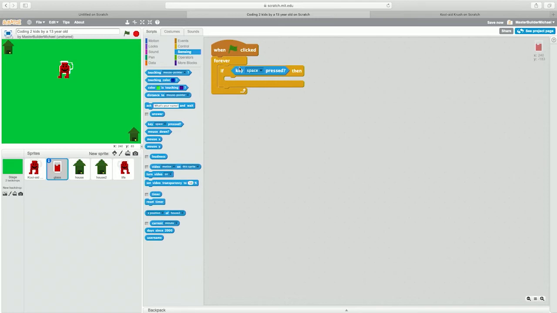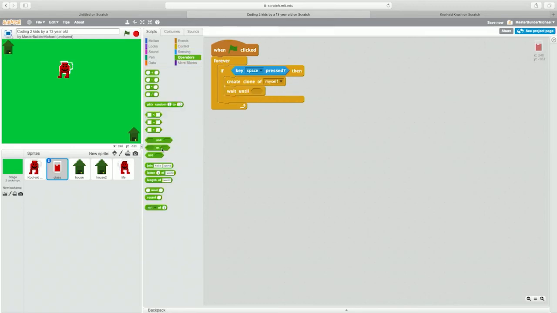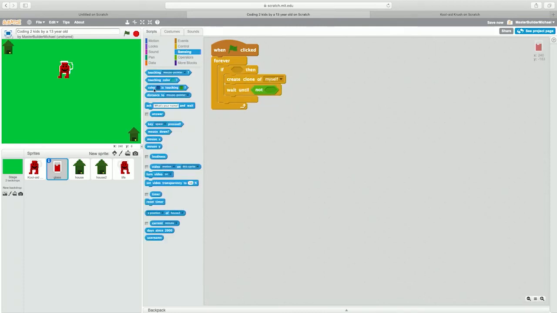And wait until. So if I have it just like this, if I press space, it's going to be machine gun or neon cat or whatever you want it to be. We want to make it where you have to actually hit the space button to do something. So we're going to have to wait until operators not, and then just duplicate, key space down. But, oh, no, dang it. Or you can delete it and start over. That'll work. Yeah, I think that'll work. There we go. Okay. The space.